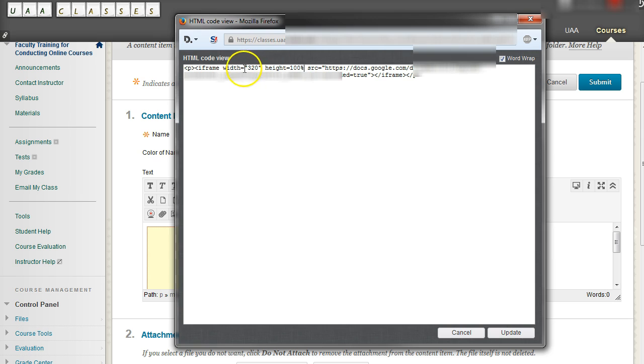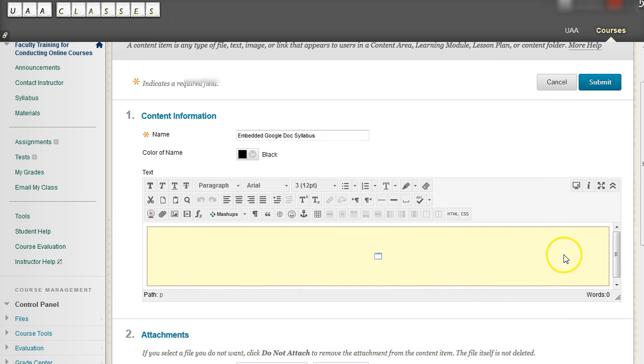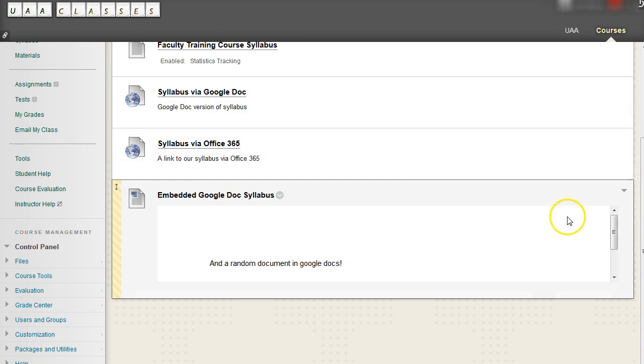And then the width, you can't do 100% because it doesn't know how long the document is. So we're going to give it a width. Well, can we? Let's find out. One of these you can't do, width or height. I forget which. So width 100%, height 100%. Go ahead and hit Update. Cool. So now we have our document taking up this entire width here of our space. Hit Submit. And if you look, here's our content area that we added, and here's our document. The width is fine, but the height is not full document height.